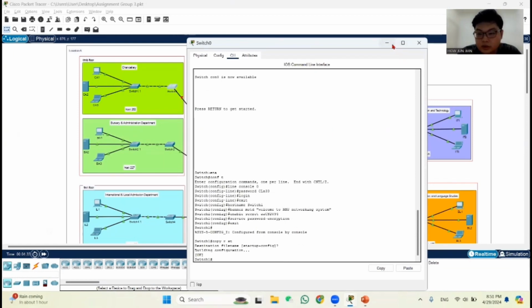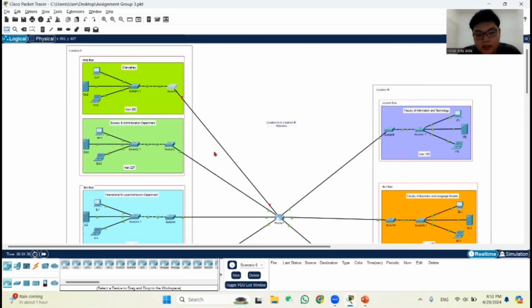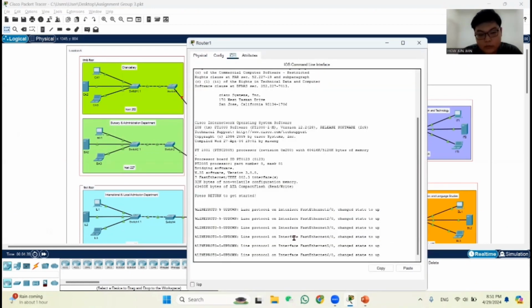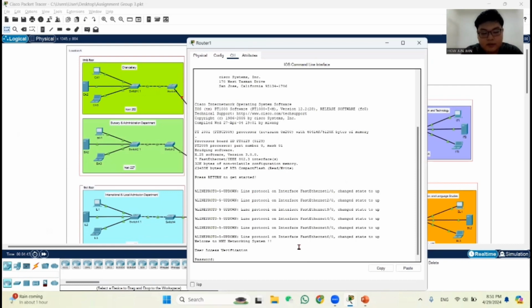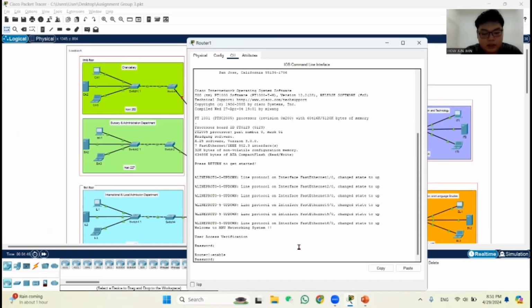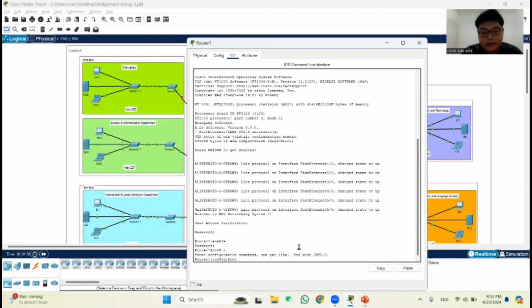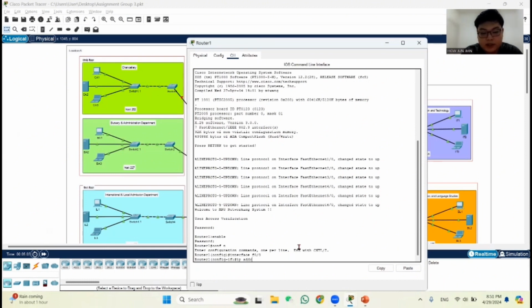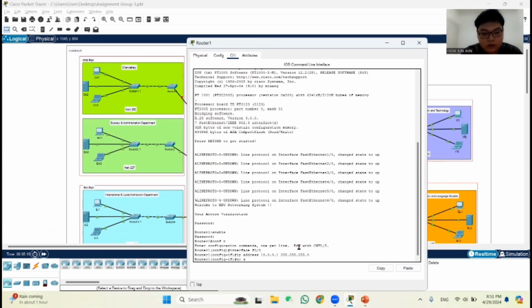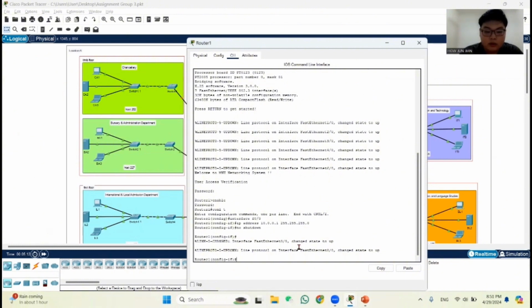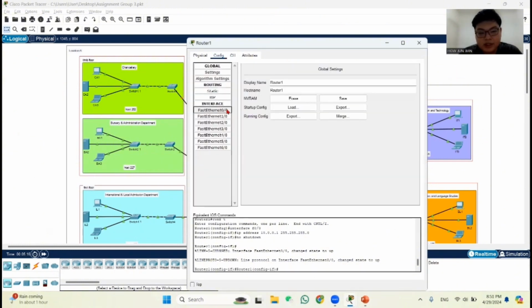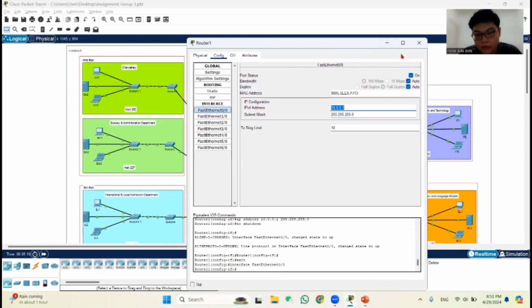Now we go to the router to set the IP on the interface for this line. We check using the console, enable, and the password AACS2034, which is the same as I showed on the switch. Now I will configure terminal. I need to go to interface FastEthernet 0/0 for the first line, set the IP address and the subnet mask, and no shutdown. Now in our config here, the FastEthernet 0/0 has the IP address and the subnet mask, so I close this one.